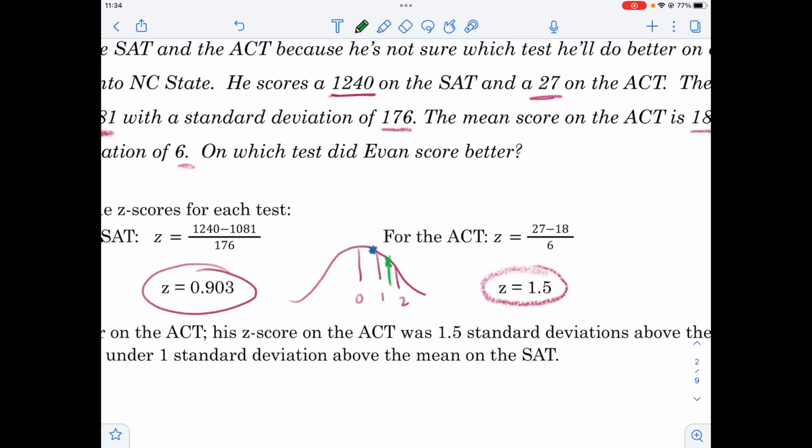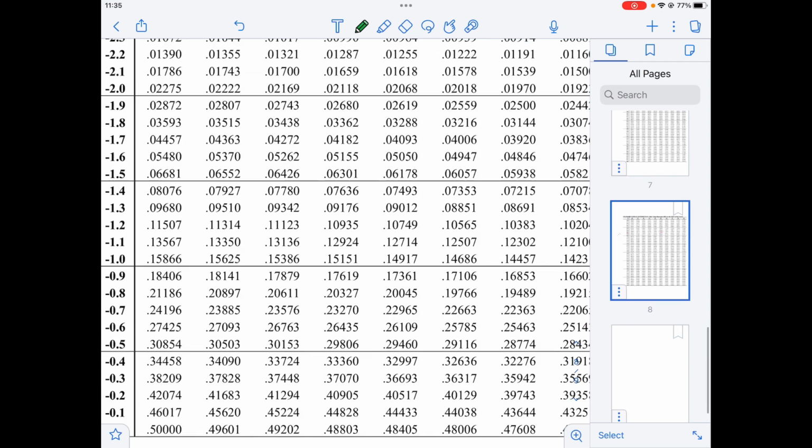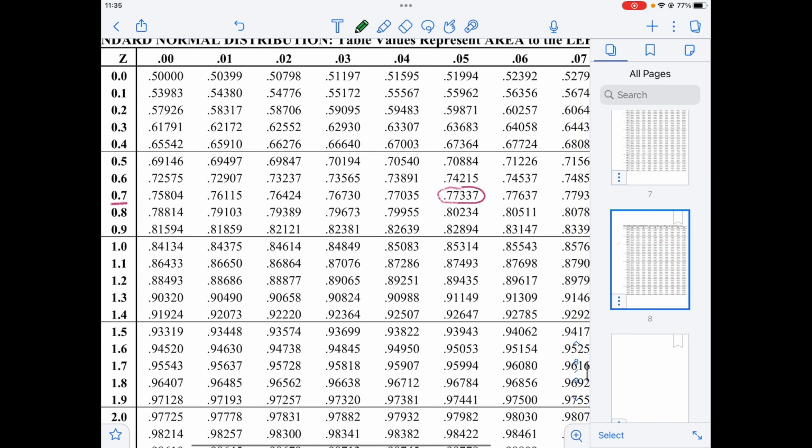If we wanted to know how much percentage better, that's when we go to our table and look at the score. So if we say 1.5, we'll take a quick look at that. We find the 1 on the side, and we go over to the 5. Oh, not that one. I'm at 1.05. 1.5, here we go, right here. So he scored better than 93% of the population, because remember this is to the left, so he's right at the 93rd percentile. So that's pretty good.